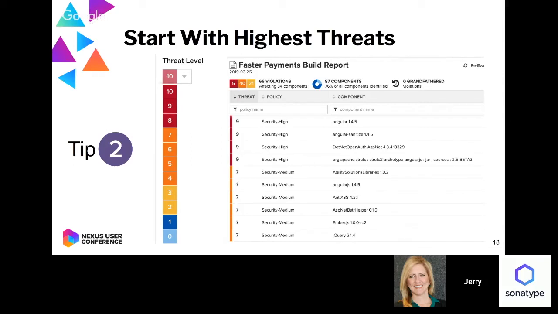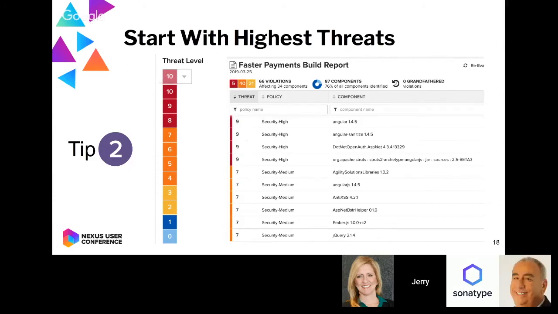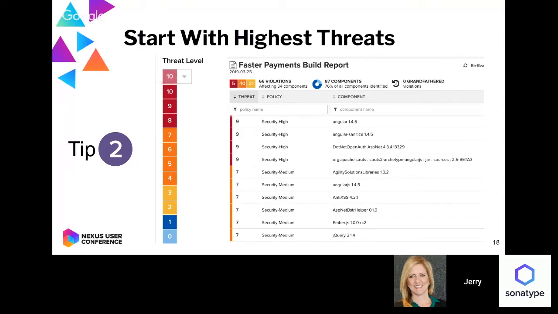There's a list in here. Remember I said those statistics show there's over 100 components and 23 violations probably in each application you're currently developing. And they see this long list and they don't know where to start. But it's really simple. Start with the highest threat. It's the highest threat for a reason. It's either a large attack surface, or it's extremely vulnerable, or it's being exploited. And if you mitigate that, then you're automatically making your application safer, and you're probably picking healthier, better components to work with. And then once you get through those 8, 9s, and 10s, focus on the lower level threats.